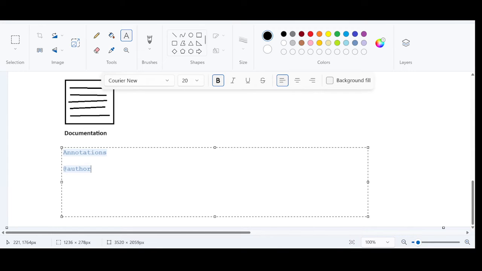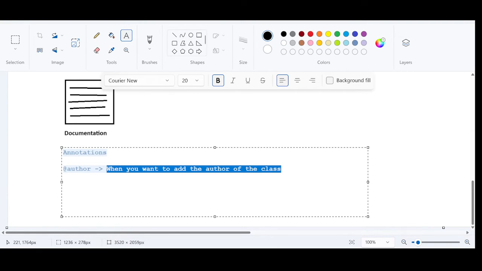So what does it really mean? You can use this annotation when you want to add the author of the class, in the sense the developer who has developed this class.